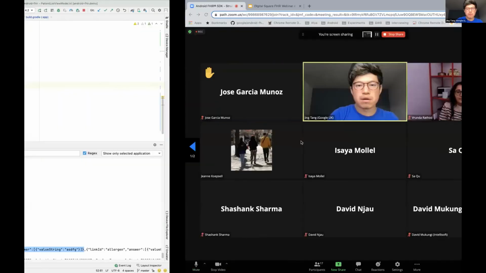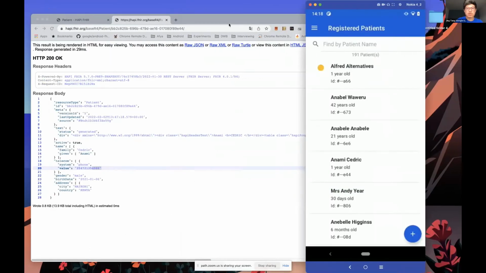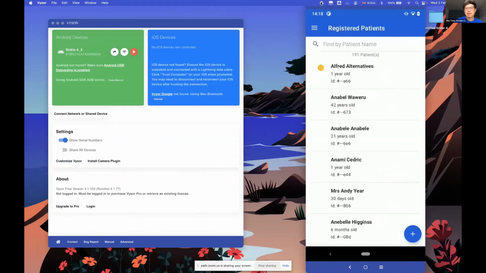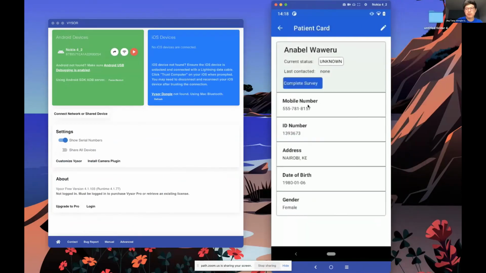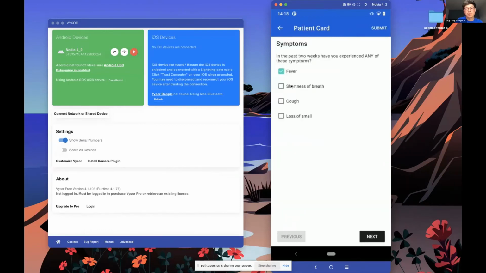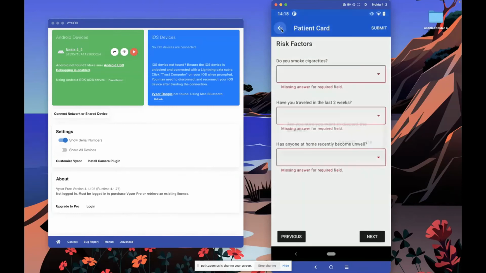Yeah, I just want to quickly jump in. Can I just present my screen again, really quickly? I want to go back to the reference application I showed earlier. So this is the FHIR Engine demo app, right? What I actually did here was I went into a particular patient. I just did a quick survey. So this is a little bit of application logic we have built in. Essentially, these surveys are supported. It's for COVID.